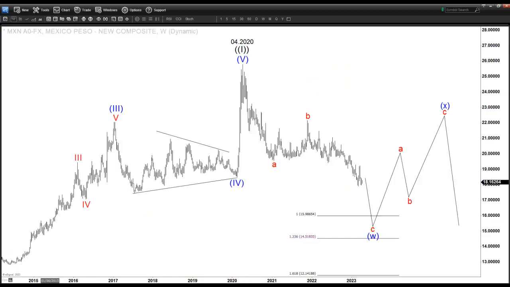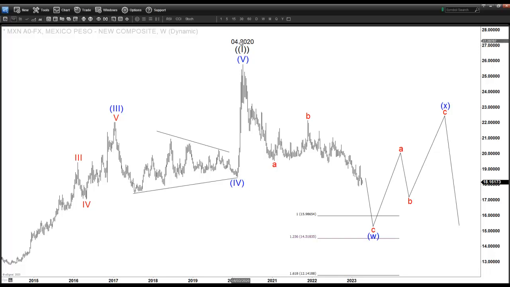We're going to also relate it to the USD MXN, the Mexican peso chart, which is showing an incomplete sequence from this peak of April 2020. That means that unless it truncates, we should be expecting more downside in the dollar against the peso, and obviously this will relate to the US dollar as well. So if the USD Mexican peso is going to see more downside, that means the US dollar index should also remain sideways to lower, even though they do not have to move in the exact same magnitude.